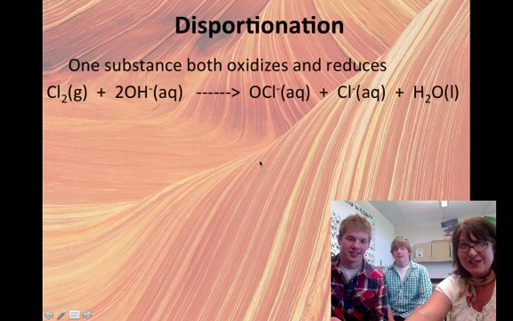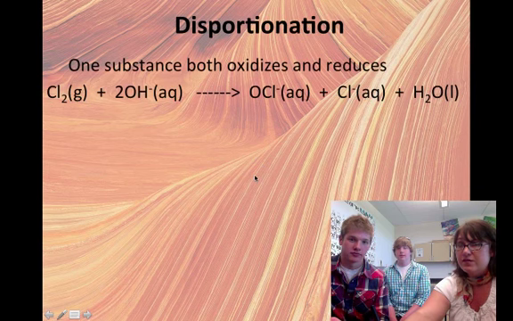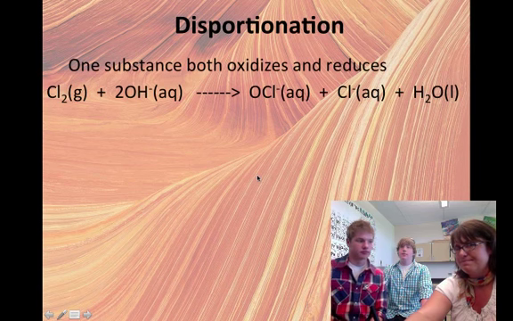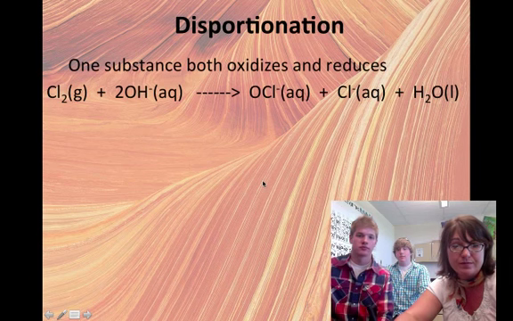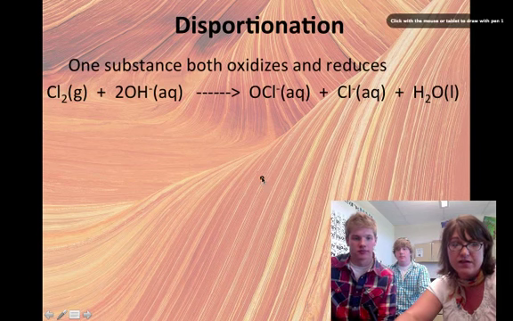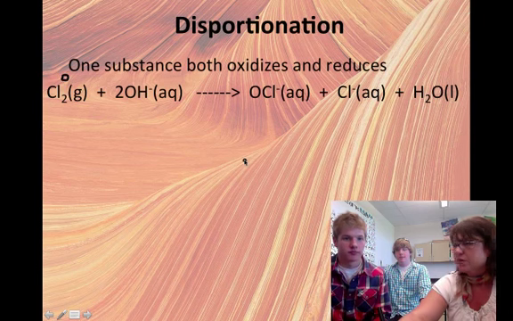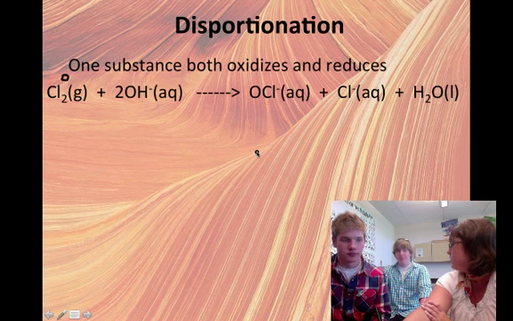Disproportionation reactions are those where one substance gets both oxidized and reduced at the same time. These ones are hard to predict because you will look at the chlorine and say, it could do this or it could do that. Well, guess what? It's doing both. So let's look at the oxidation number. For an element, it's always 0. So chlorine in its elemental form is always 0. You knew that, right? Of course.